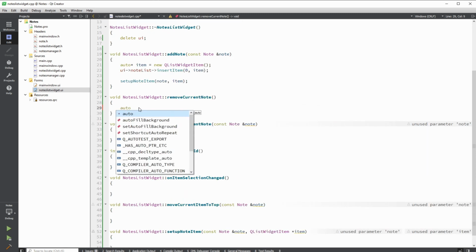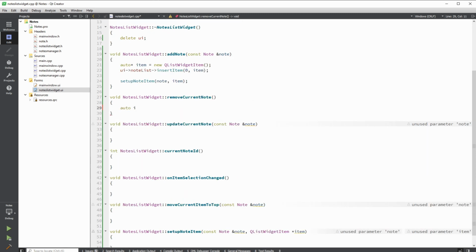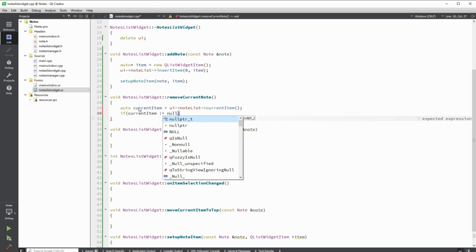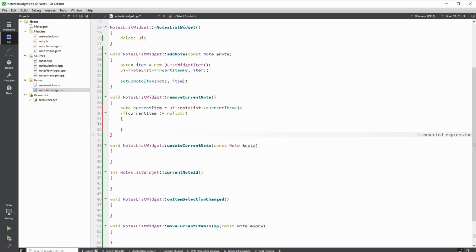For the remove, we're gonna get the item, current item. It's gonna be UI list current item. If current item is different than null pointer, we want to delete current item. Also, yeah, we want to specify this. This is not really mandatory, but you can specify that it's a pointer.